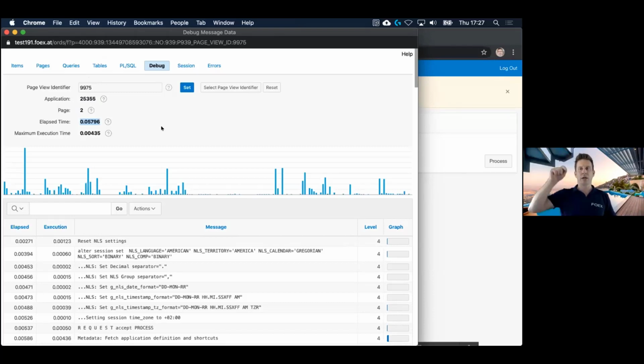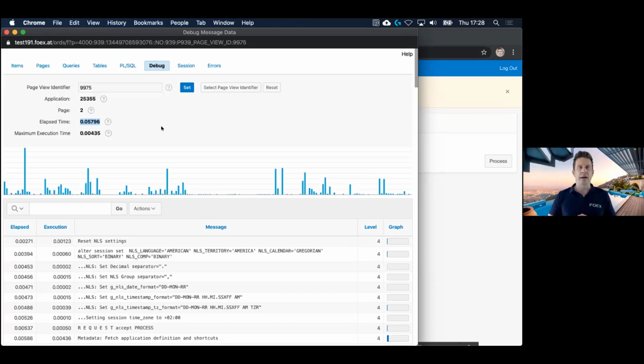So as soon as you hit submit, your browser sends the submit to the web server, invokes ORDS, calls Apex in the database, and then it starts taking the time until it did everything, goes back to ORDS, and then the time is stopped. So everything that Apex does in a database, and that also means your code in Apex, is calculated into that elapsed time. So that's nothing. It's 0.05 whatever seconds. Could be faster, right? But it's quite okay.